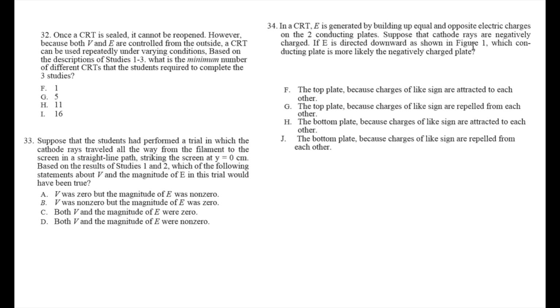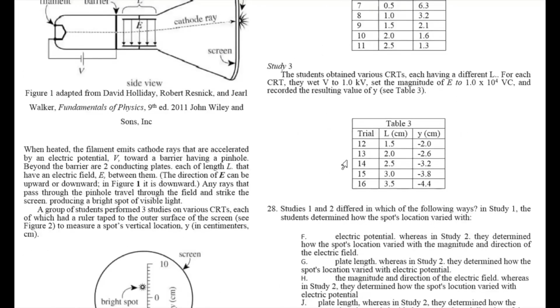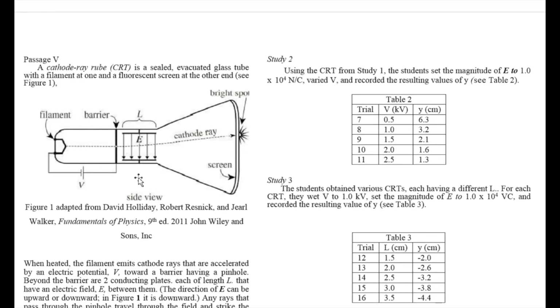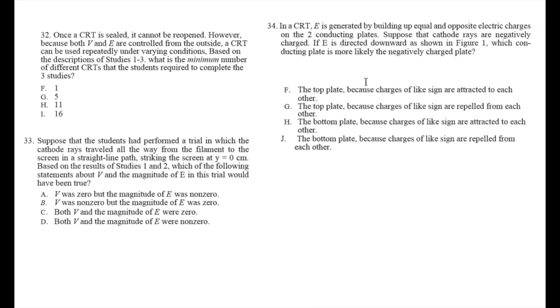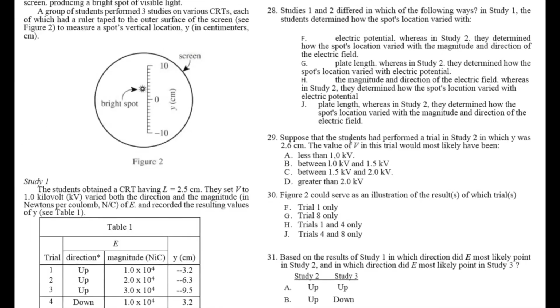Okay, so we're going to have to look at figure 1 here, and we're also going to have to know some things about electric charges and how they behave. So let's scroll on up to figure 1 and take a look at it. E is pointing downward, and the cathode ray appears to go up after going through the electric field that is pointing downward. Let's scroll back down and revisit the question here. It's asking, which conducting plate is more likely the negatively charged plate? So it's asking for which plate is the negatively charged one, and we're also supposing that cathode rays are negatively charged themselves. So in this question, we actually require outside knowledge about electric charges. This isn't shared in the passage, but we know that like charges, or like magnetism, repel each other, and opposites attract. So we need to scroll back up and look.